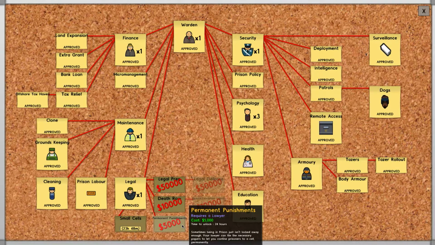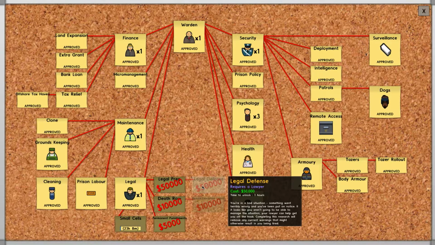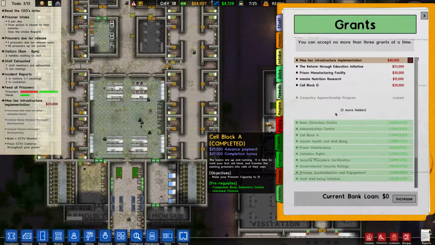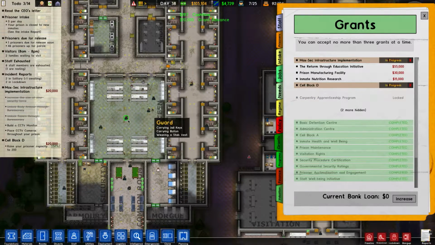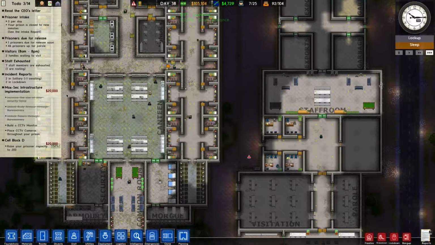Permanent punishments. Sometimes being in prison just isn't locked away enough. Your lawyer can file the necessary papers to let you confine prisoners to a cell permanently. Ooh, fancy. That's pretty cool. And reduce execution liability sort of thing. That's not too bad. Legal defense. This stuff could be good for future rights and stuff like that. Small cells will help as well. So I'm going to unlock this as well, because we can do two at the same time. So why not? Let's do that.